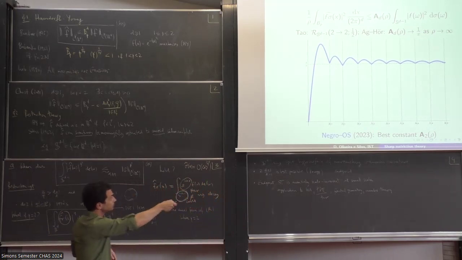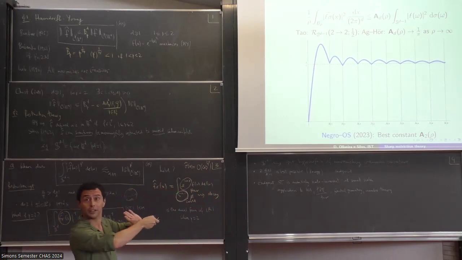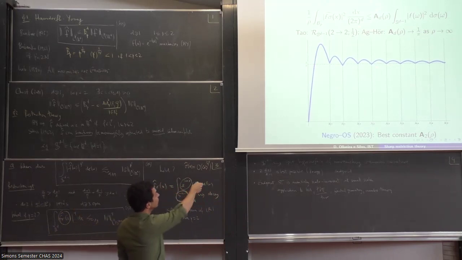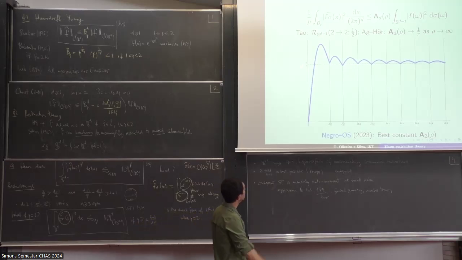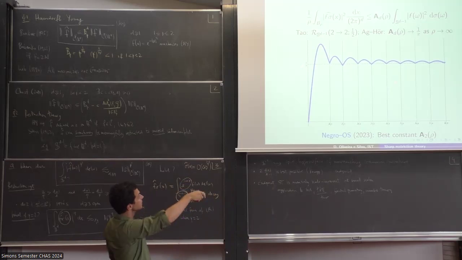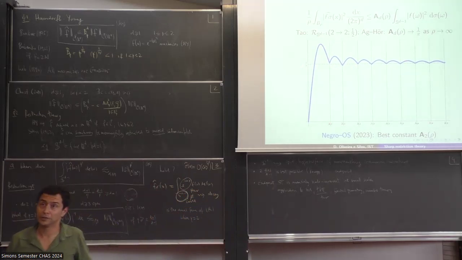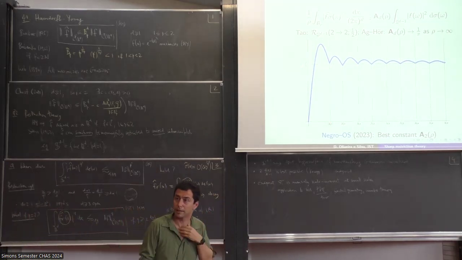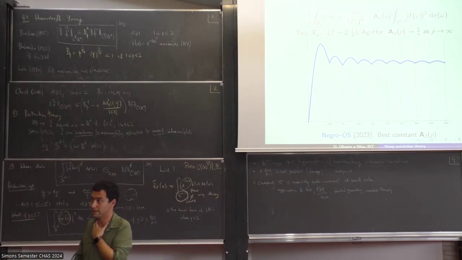First of all, this recovers Agmon and Hörmander. As rho goes to infinity, you see that this really seems to tend to 1 over pi, as they predicted. But then there's a somewhat surprising behavior in between. There are these bumps, there are these cusps. The cusps occur at zeros of a certain Bessel function. And this is the value of the optimal constant for each radius. There's a similar picture in higher dimensions, but I cannot show you, since you'd need many pictures at once.